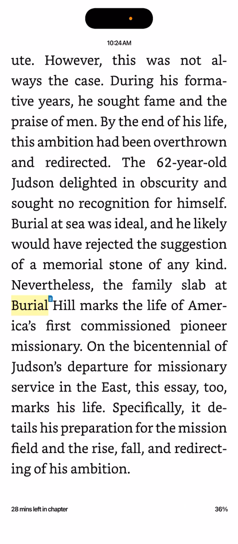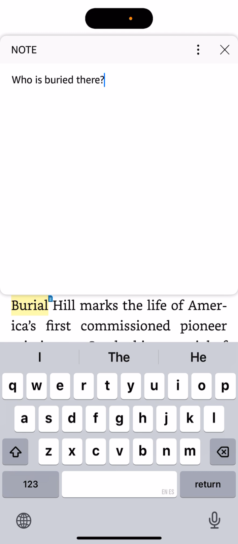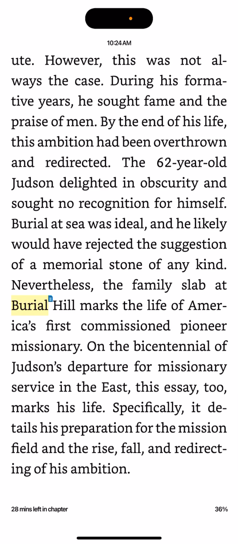And if you notice, to the right of the word burial, there's a small blue dot. You say, well, that's hard to click on. Well, try it. You click on it. And sure enough, it opens up the notepad and shows you what you wrote down. You can make these annotations very long, like I said before. Let's X out of that. And now, I'm going to show you why you don't need an index in ebooks. That's only for a paper world, okay?